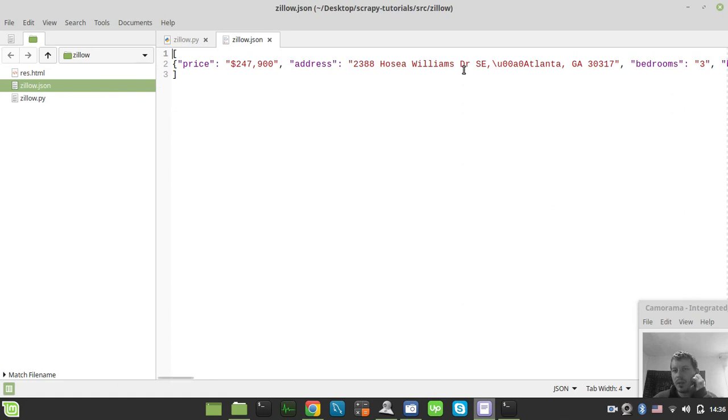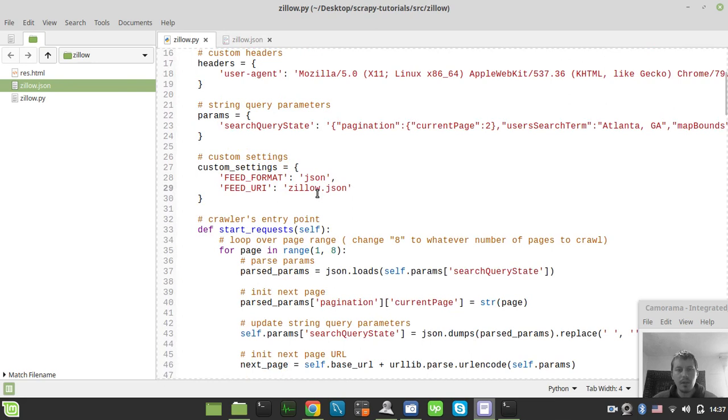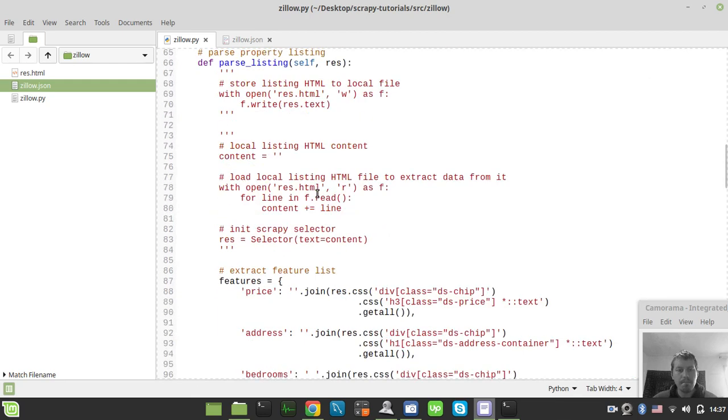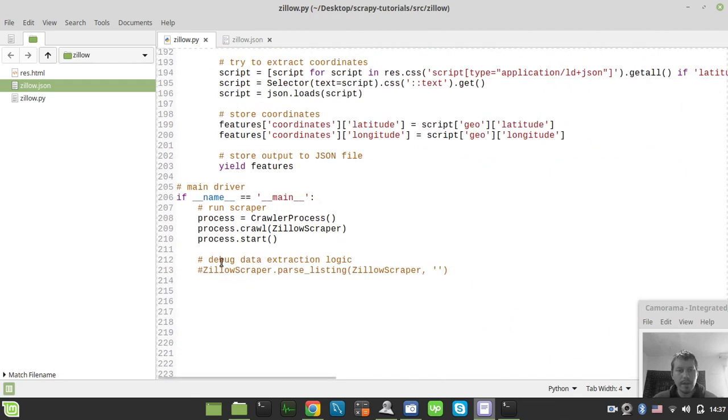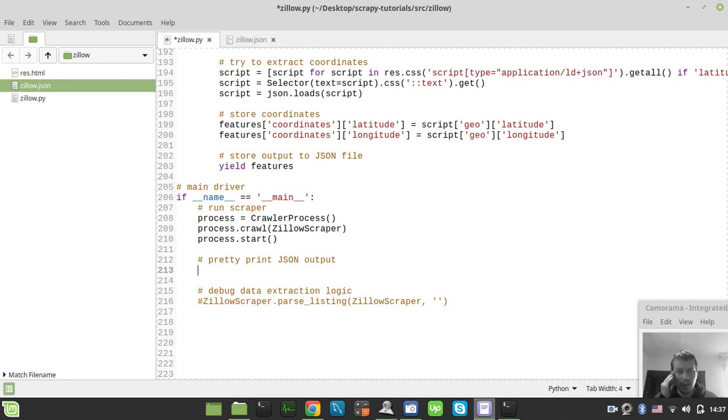Well, I don't really like this. Okay, so maybe let's better consider, I don't know, this could be actually done like, yeah, I don't like how it goes. I don't really like how it goes, but we could have actually post-processed this file. Yeah, I guess that's the way we're supposed to go. Okay, so I will just probably post-process this file. So here I can say pretty print JSON output. I know this is probably not the way of doing things, but still I'll use this weird method.